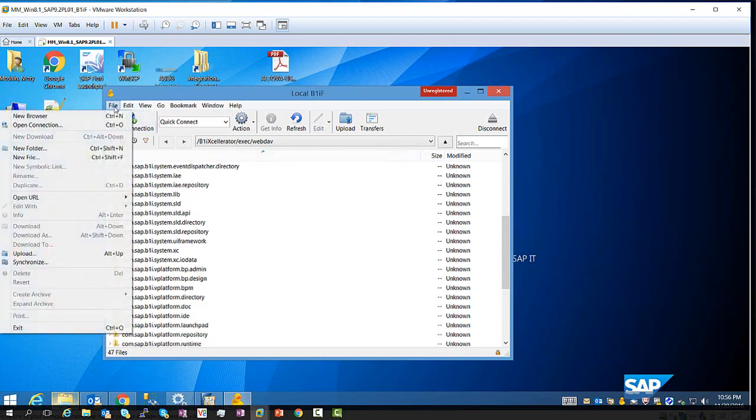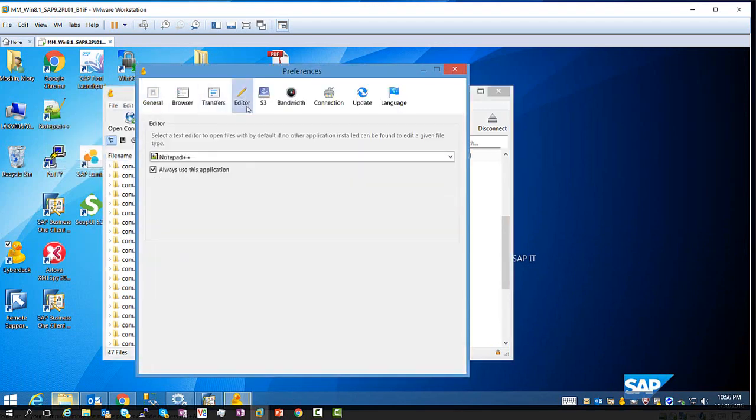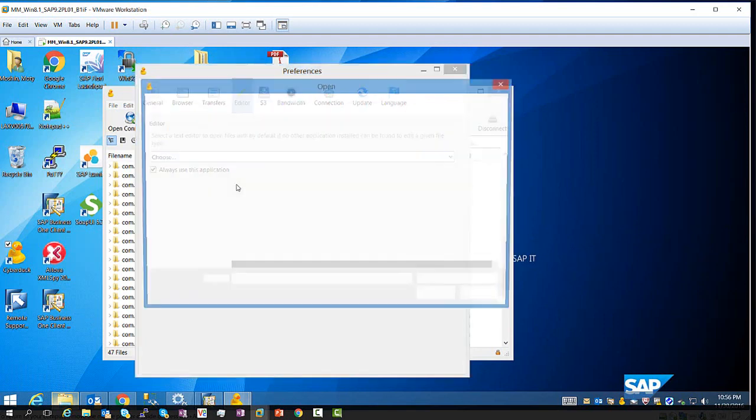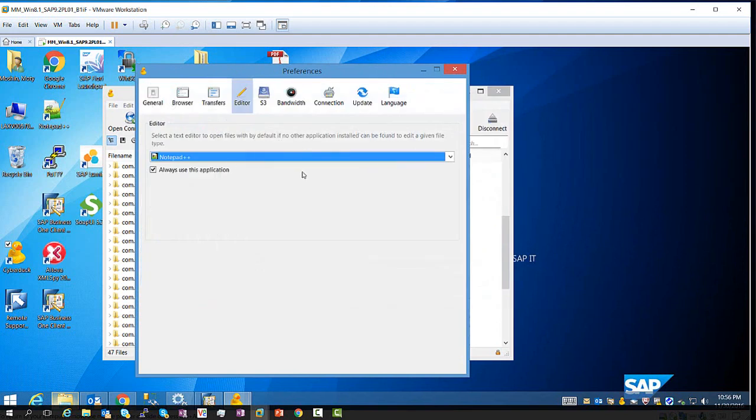To do so, you can go to Edit, Preferences, go to the editor, and here you can specify your editor. In my case, I'm going to select Notepad++, which is here, and I'm going to check the box, always use this application.